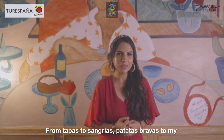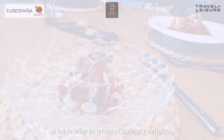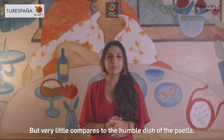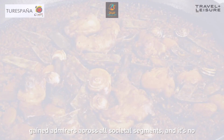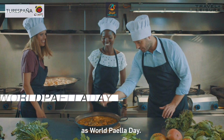From tapas to sangria and patatas bravas to my personal favorite churros, Spain has a lot to offer in terms of culinary delights. But very little compares to the humble dish of the paella. What was once considered a poor man's dish has now gained admirers across all societal segments. And it's no wonder then that September 20th is celebrated each year as World Paella Day.